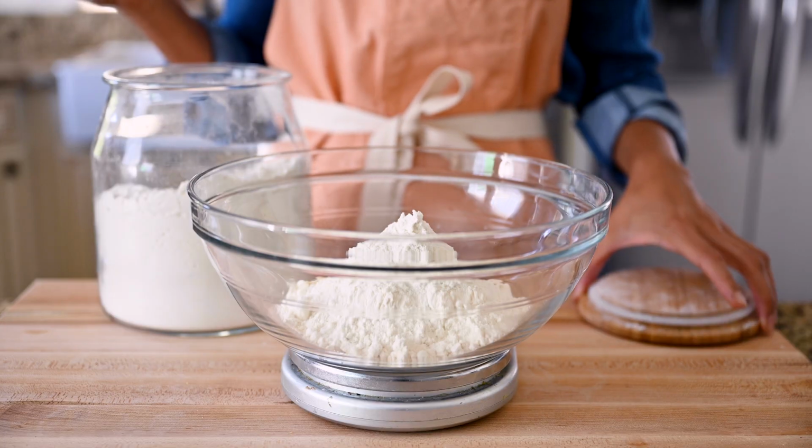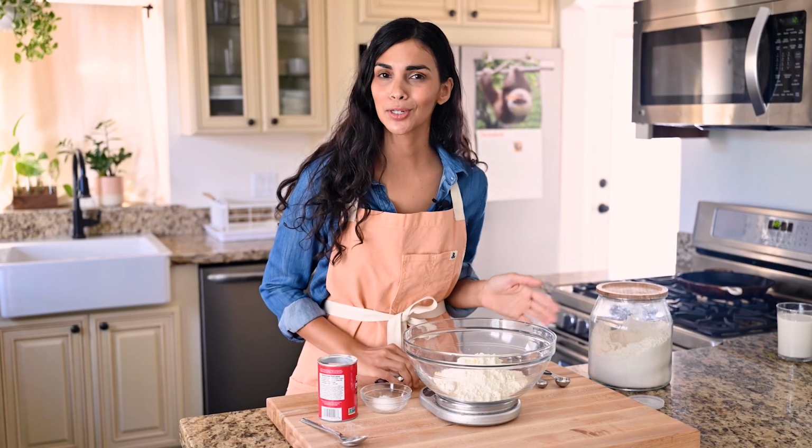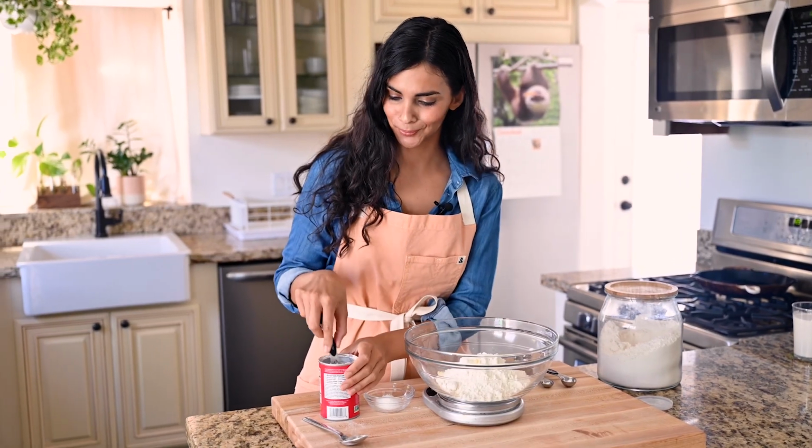We really want the corn flavor and bite to shine through, so we're only gonna add as much flour as necessary to allow the cornbread to get some structure and some lift. And of course we need some baking powder and sea salt.